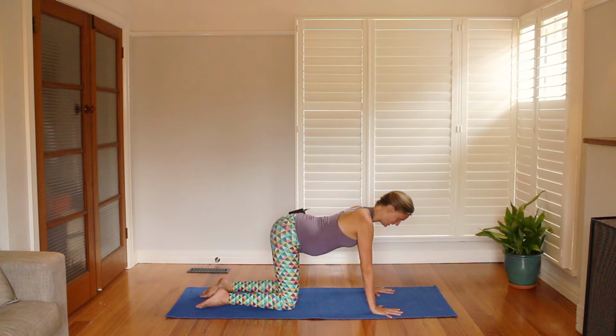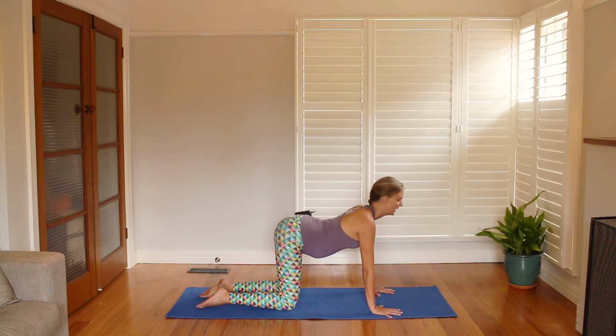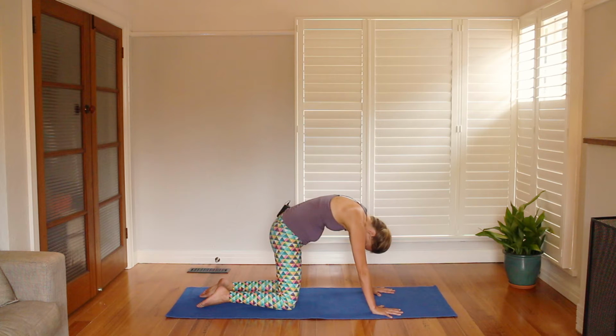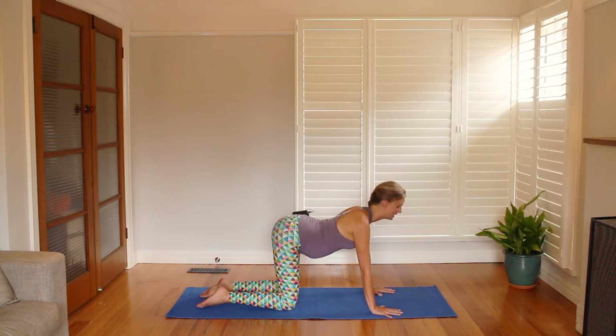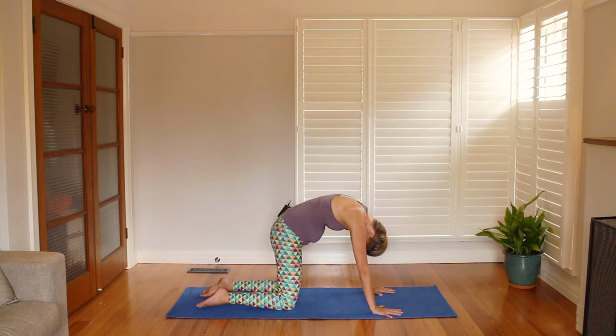Adding on the movement, the inhale, looking forward. And exhale, tucking the chin, rounding the spine. Maybe even trying to squeeze your buttocks a little more. You can help to round from the bottom of the spine. And inhaling. Heart forward. Gaze forward. And the shoulder blade squeeze. And then exhaling, rounding the spine. Tucking the chin. Making yourself look like the angriest cat in town, so really arching your back.